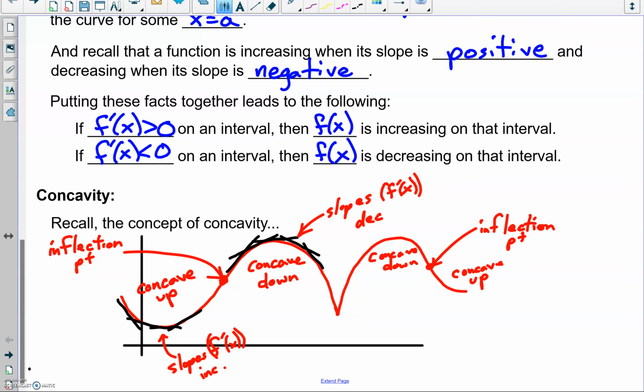So we'll see how to put this into play a little later, but keep in mind, if you're looking at the slopes increasing, the slopes decreasing, your f prime of x increasing, your f prime of x decreasing, what you're really talking about there is a change in the f prime. To measure the change in your first derivative, you use the second derivative. So we're going to start seeing here with the concave up and concave down, there's going to be a way to use our second derivative in order to indicate those places.